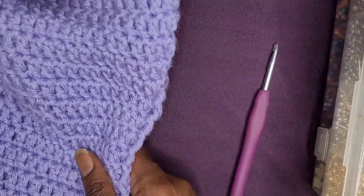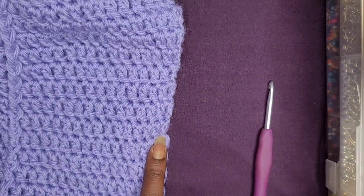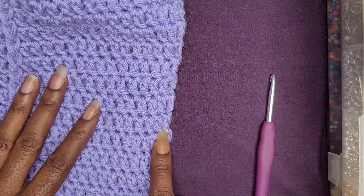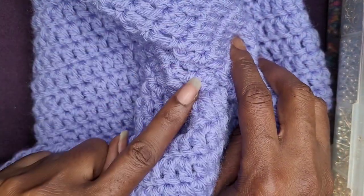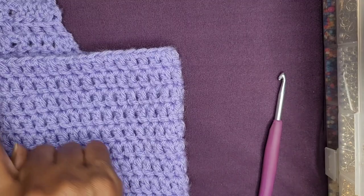So I wanted to show you what I did on the ends here. I went ahead and at a certain point, I think it was on row 32 from the top, I made a front post double crochet instead of slip stitching. I just went ahead and made a front post double crochet. So I did that on both of these sides here. You don't have to do that if you don't want to. I just figured it looked a lot better than a slip stitch.